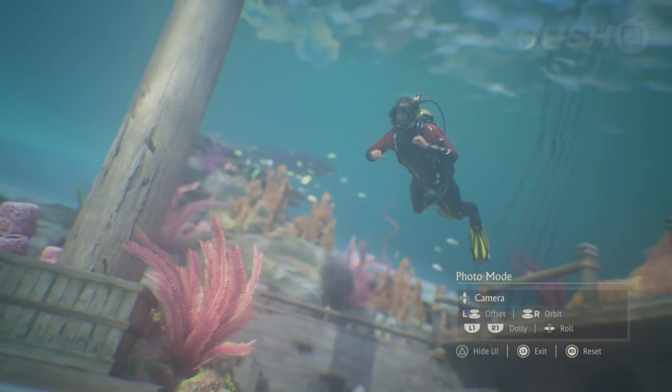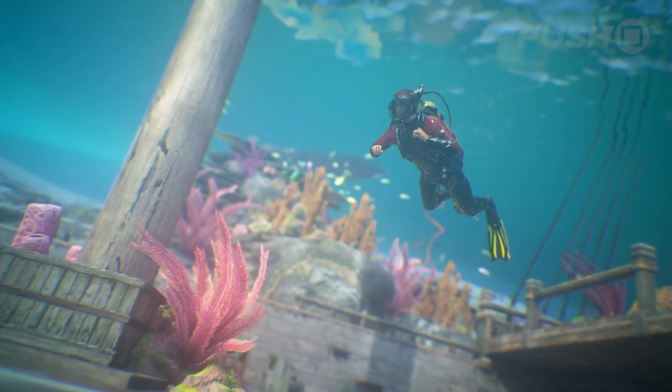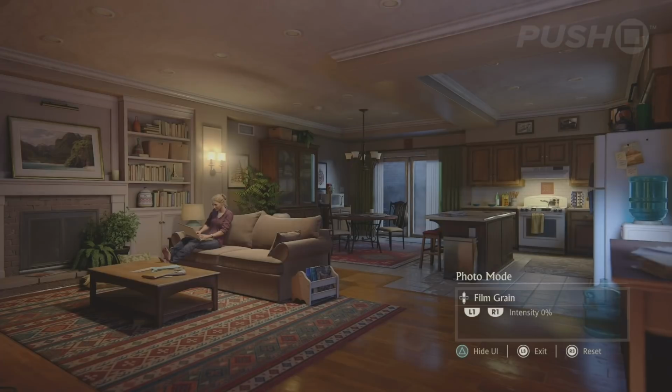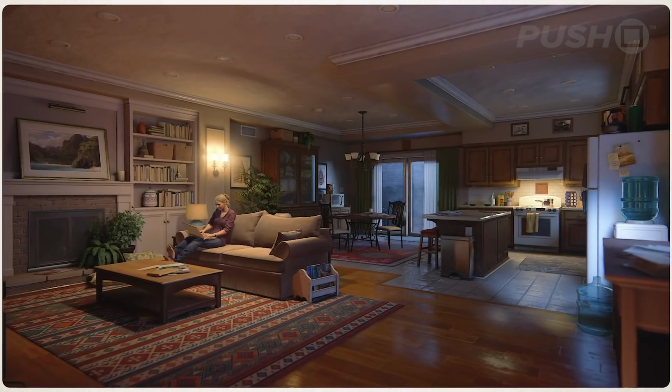Some other new features that A Thief's End include are the gameplay filters. You can hide character models, and there's an improved draw distance. You can go about 3 times further away from Nathan Drake in this version compared to the remastered trilogy. And the gameplay filters that you can apply to gameplay carry over to photo mode, which gives you a couple more really cool options.